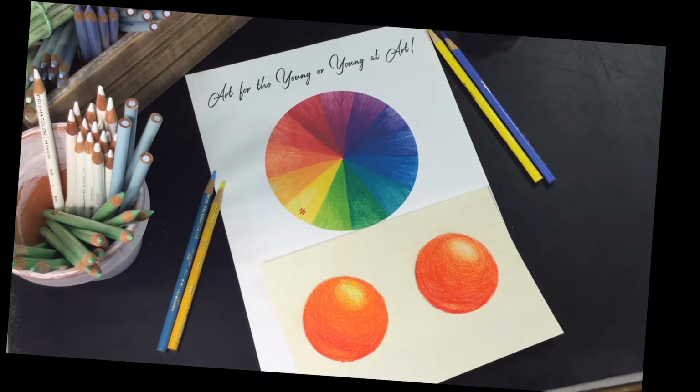Another thing I want to say about Crayola is that if you are going to buy Crayola, I would suggest getting the 50 pack instead of only the 24 pack. That way you don't have to blend as often because you'll have a ready-made color.